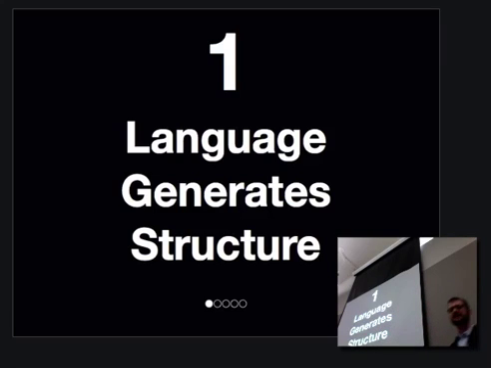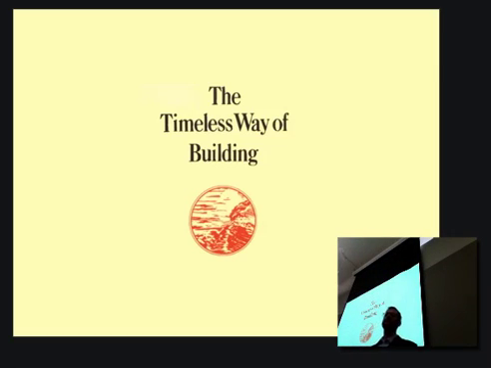And Mr. Werman was not the only architect who was talking this way. There's a similarly obscure architect whose written work is at least a little better known. Who of you here have this book or have been influenced by this? Okay, many of us. This is a book by Christopher Alexander called The Timeless Way of Building. Alexander talks about language generating structure, that if we want structures that are, for him, the differences between dead structures and living structures, that the secret to being able to create living structure, that some of that is about words.